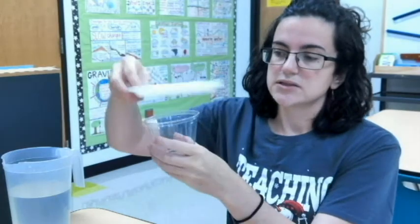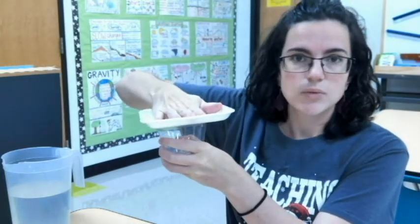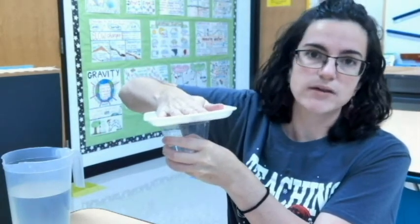And I'm going to be using this to press on the very top with the pressure and the weight from my hand. And we're going to go a step further with this experiment and play around with air pressure and see if that changes how the experiment works or how it looks.